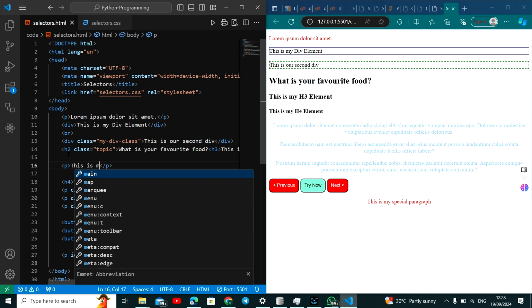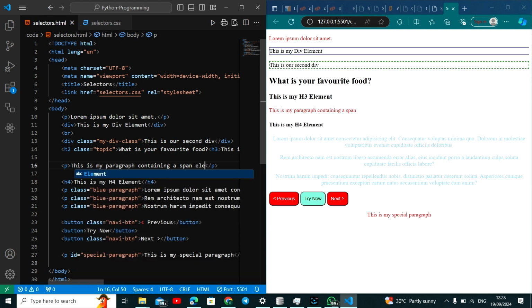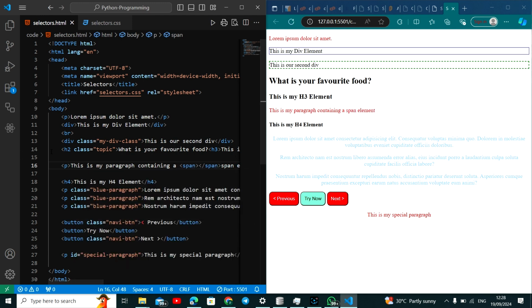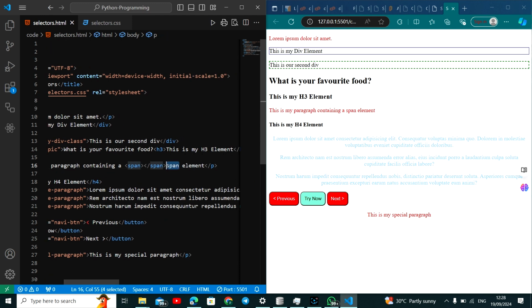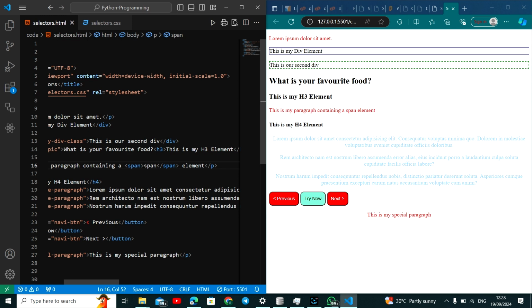So paragraph, and then this is my paragraph containing a span element. So within the paragraph, let us create a span element, and then let us insert this element inside the span element.